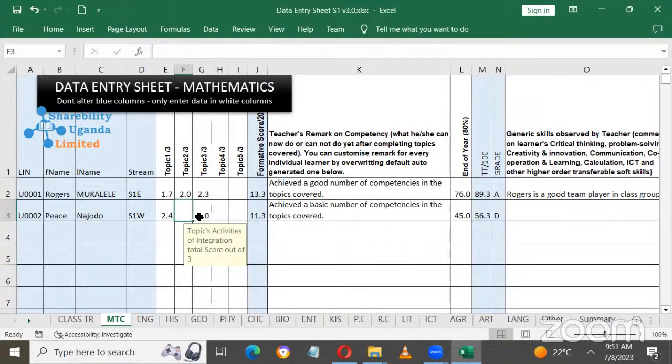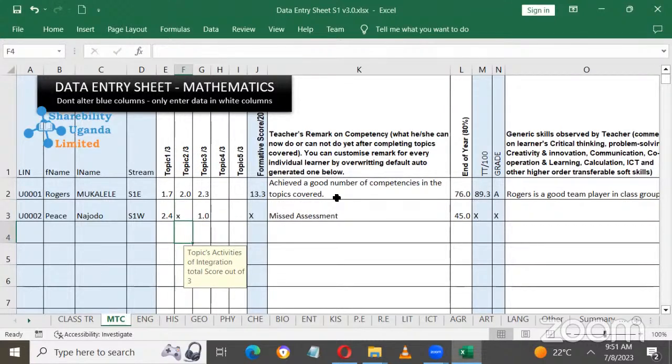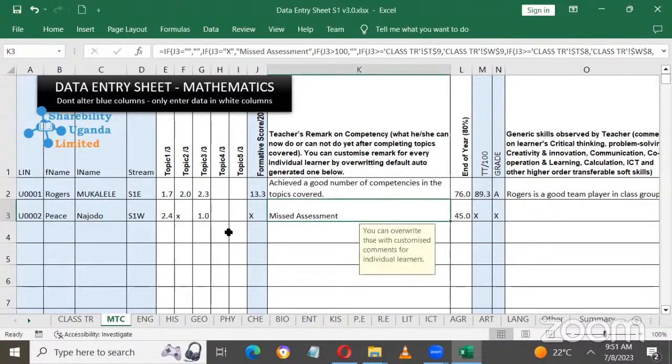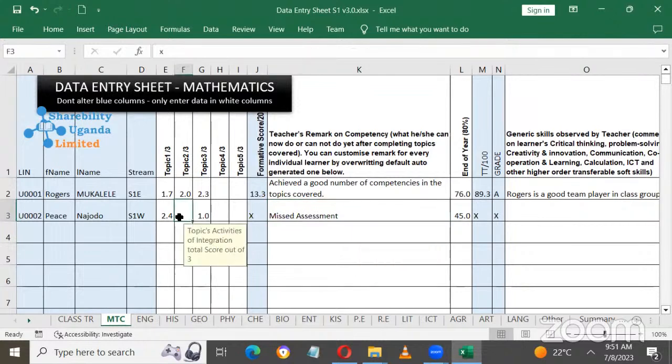Maybe it is the school which sent the learners for the Coca-Cola competition to represent the school in Kampala, and the learner missed this activity of integration. You don't want to penalize the learner with a missed assessment comment. In that case, you leave it blank, and the spreadsheet will only consider these 2.